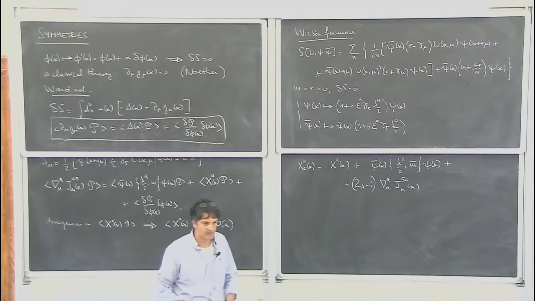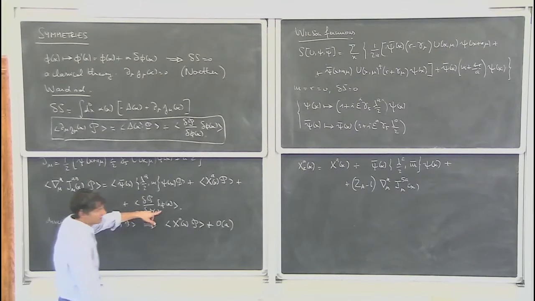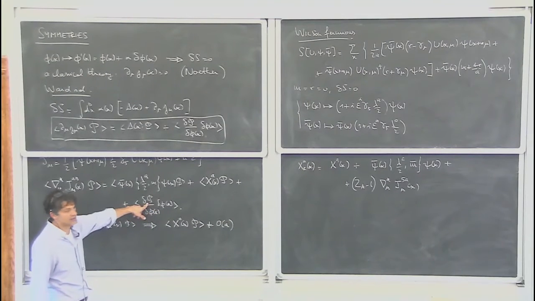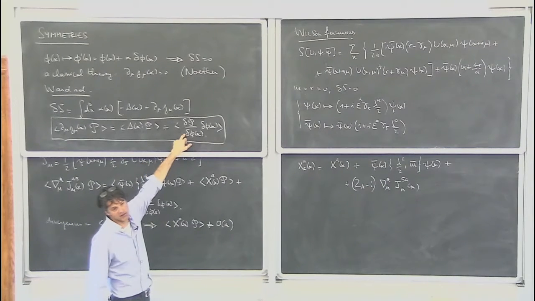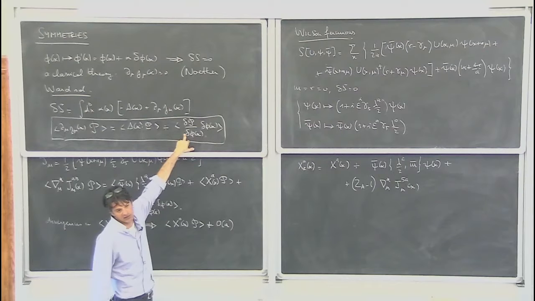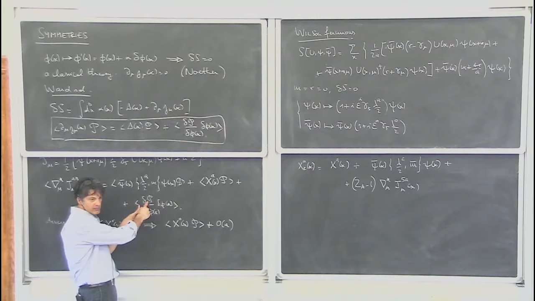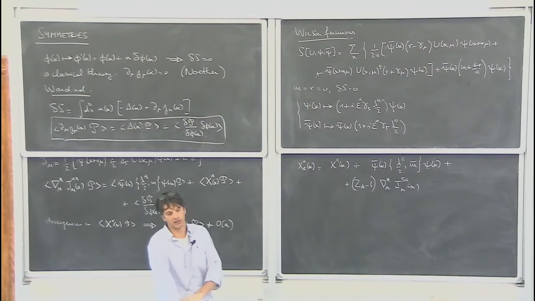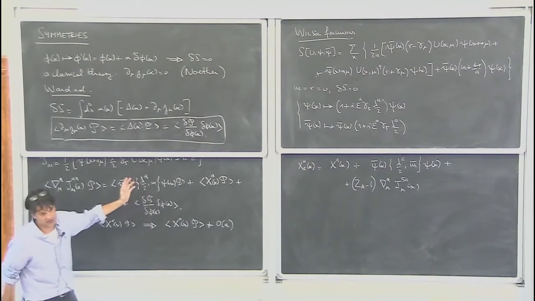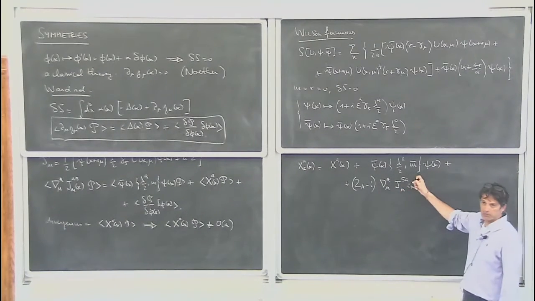Yes. Why do you suddenly have phi? It's just a generic notation to denote the variation of p with respect to the fields. Okay, so just to make contact to this. So phi here is just a placeholder for any field in the theory. So in this case, you would have to sum. You would need to have the variation of p with respect to psi multiplied by delta psi plus the variation of p with respect to psi bar multiplied by delta psi bar. It's just a shorthand. Okay. Is everybody happy with this?